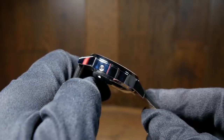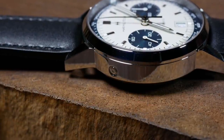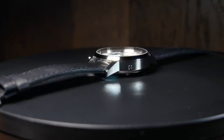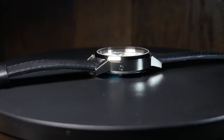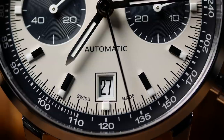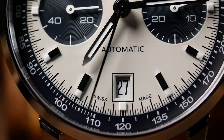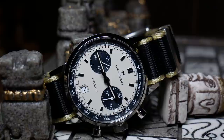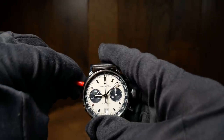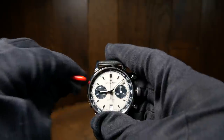Over at the left, some of you may have noticed this small recessed button — that's there just to advance the date. I'm not a fan of this; it's probably my second biggest disappointment with the watch. Partially because it breaks up the overall design, but mostly because I would have preferred just a second crown position to quick-set the date. I understand this is just how the movement operates and there's not much you can do about it, so it's better to have it than nothing at all. Though whenever I have to set the watch, I have to hunt something down that's soft yet sturdy enough to engage that pusher — there's always some spring bar tools laying around, but I don't really want to scratch the hell out of it.